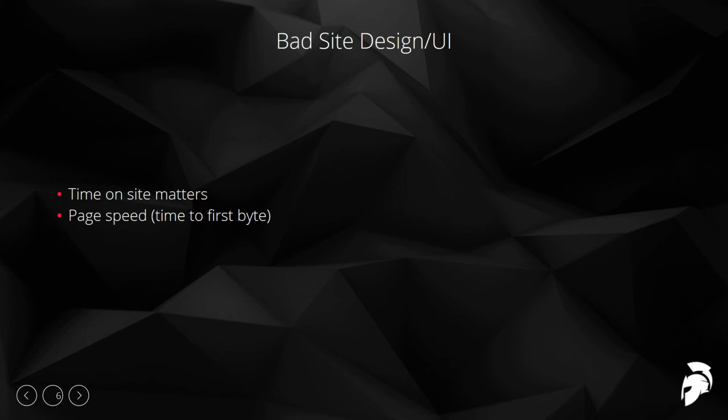Time on site, like these on-page factors, are getting more and more important. Time on site is very important because if Google sees that visitors are going on your site and then bouncing really quickly, that means the content on your site must not be high quality and must not be answering their question that well. Sometimes, of course, there can be some nuance to this. If they're asking a quick question and it makes sense for them to just look at it really quickly then bounce off, that's okay, of course.